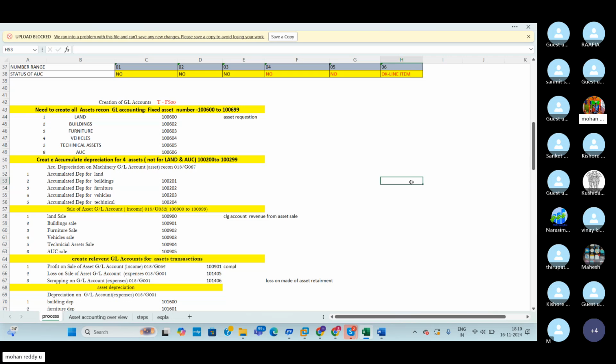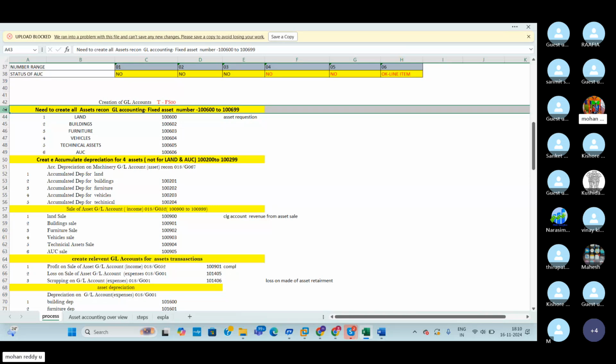Then the required GLs, I already explained: the asset reconciliation account, a GL account. We are already aware of the vendor reconciliation account. At the time of AP, we create the vendor reconciliation account, for example for domestic vendors, international vendors, one-time and intra-company vendors. Why do we need to create the vendor reconciliation account? If you want to know the balances or total vendor balances under particular vendors.